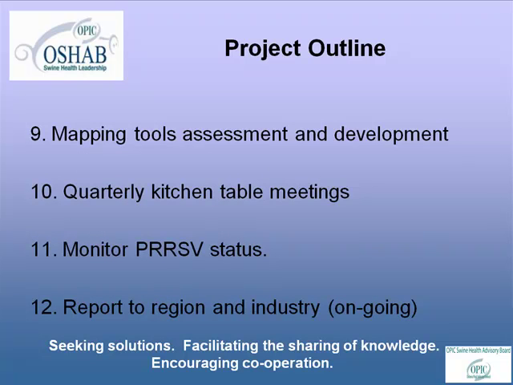And we also currently are looking at mapping tools, assessment, and development, what would be important in terms of mapping for this project, but we do have another project looking at disease surveillance, which will look at more than just mapping other diseases. So we're speaking to 2 or 3 different people to look at the sustainability of a mapping project. And then the portable kitchen table meetings will be ongoing. That's part of the educational process. And we'll continue to monitor the PRRS status and ongoing report to the region and the industry. We have an annual, we call it Big Bug Day, in December every year, and that's where we present the information from our various projects.